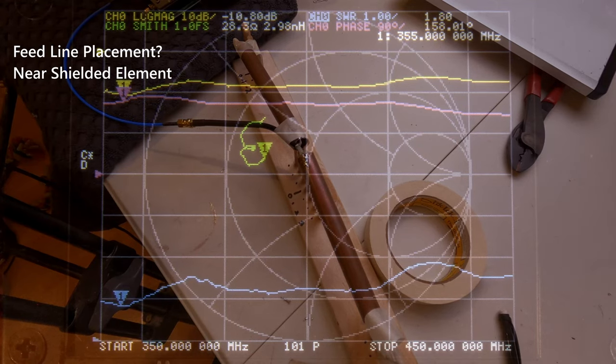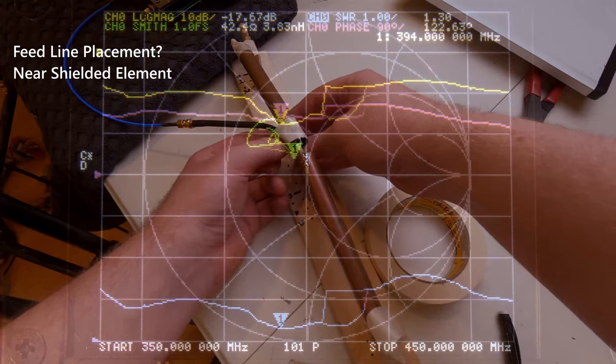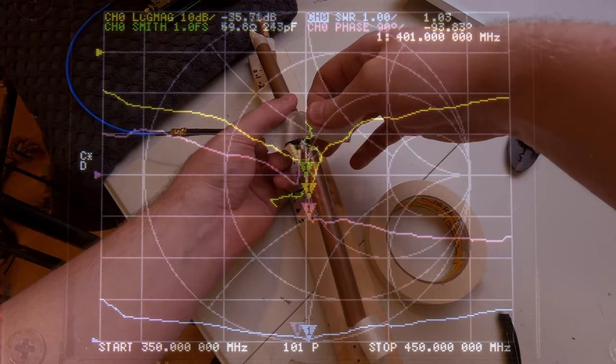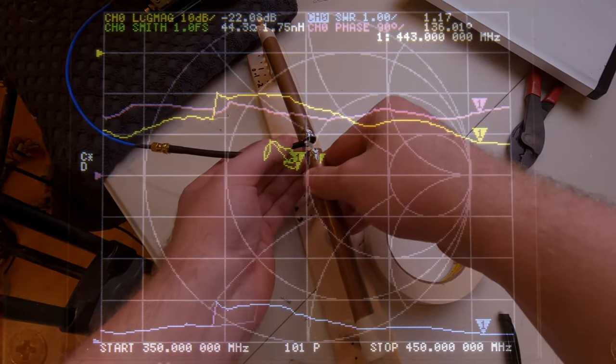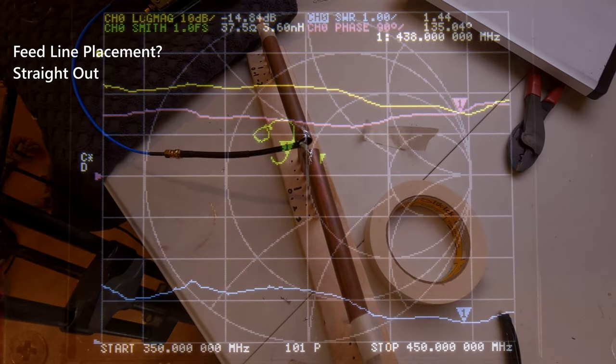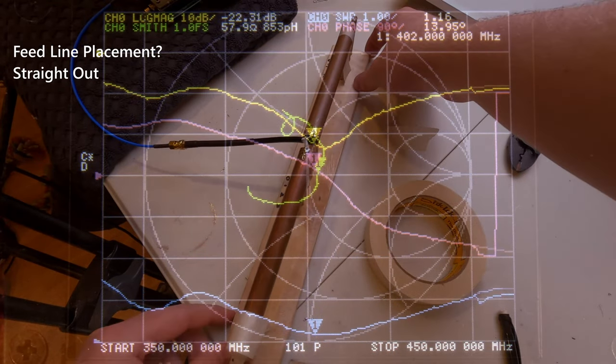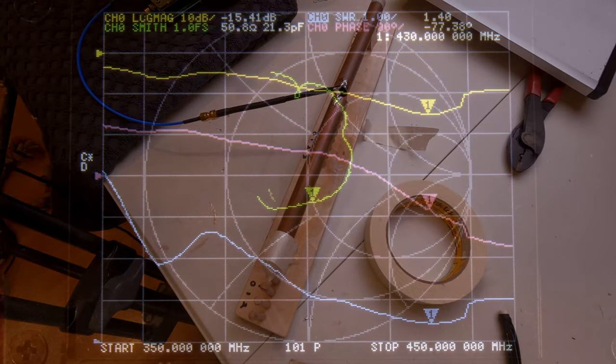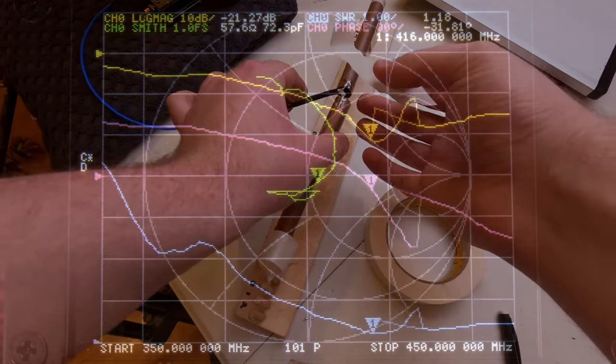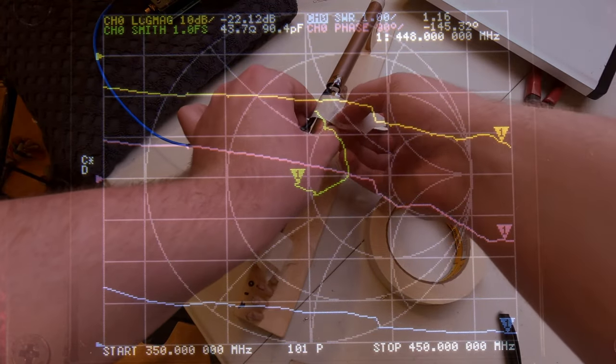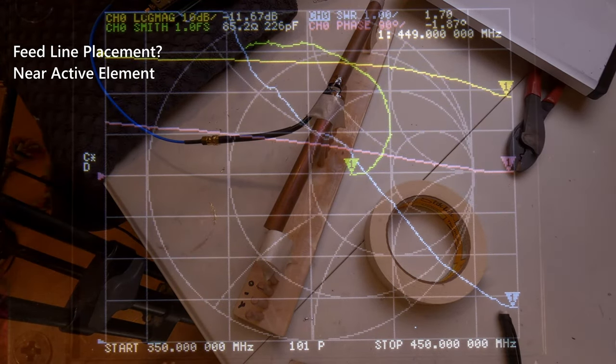The next set of tests will change the feed line placement, because sometimes packaging can put the edges of the feed line near the grounding or active element. The transparent video and the VNA are synced up. When the coax cable is situated near the grounded element, we notice a decrease in overall resistance and does not have a huge impact on the antenna. When the coax cable is situated near the active element, we notice a massive increase in resistance and massive increase in inductance near the lower frequency range. This also greatly increases the angle of the SWR. It seems if we must route the coax cable near the elements of the antenna, the grounded element is best, but the most reliable results can be found by keeping the coax far away from any element.